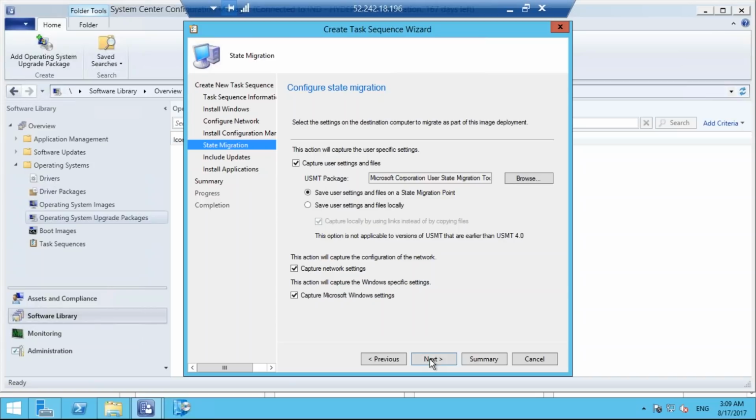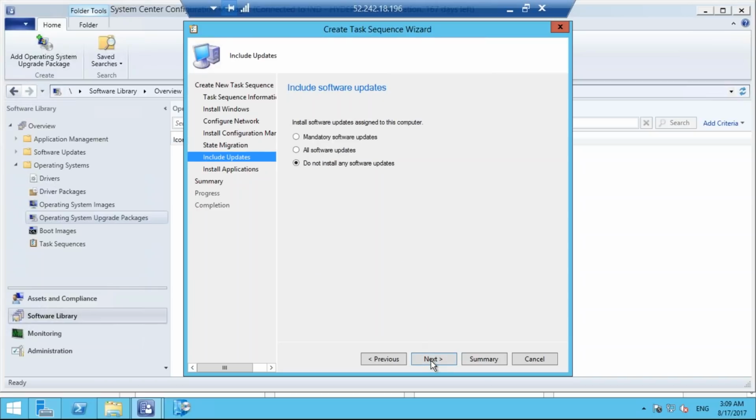Whatever you have in the current operating system, it will capture and apply to the new one. But we are not doing that. We are installing a fresh operating system. We'll uncheck all these boxes and go next.